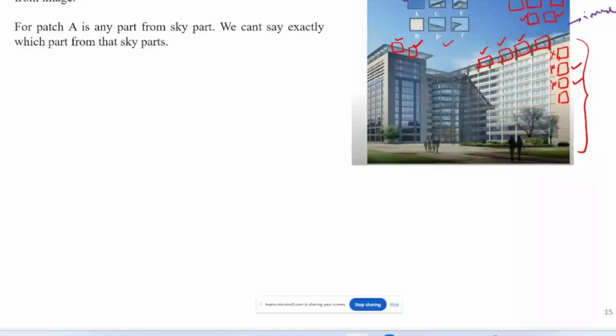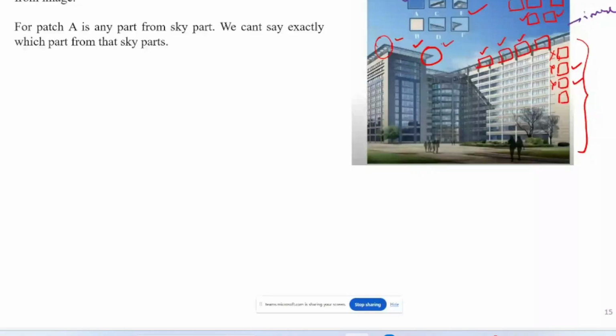And what about E? Where did I select E? Left side corner. A specific location. This one. Am I right? Yes. What about F? F is the opposite of that one. Yes, this one. So here I showed the A, B, C, D patches. When you say a particular place, I said no, I selected here. I have shown multiple options. But in case of E and F, it exactly matches only one location, one place only.